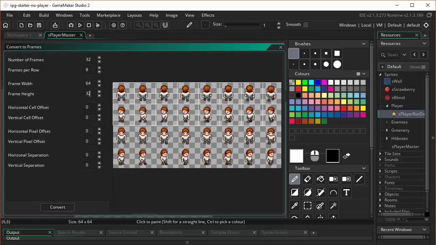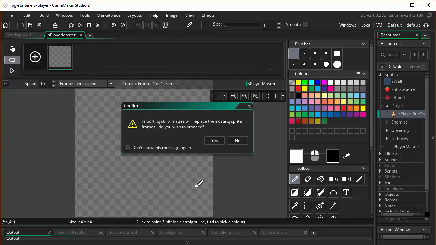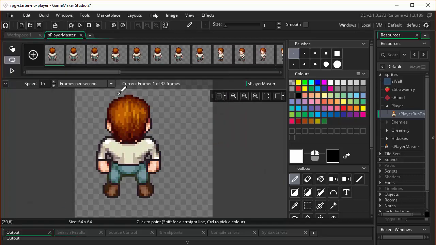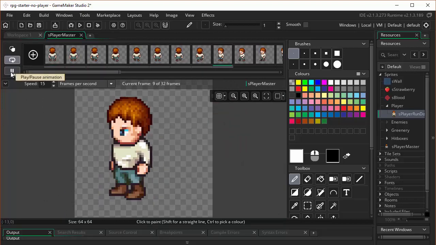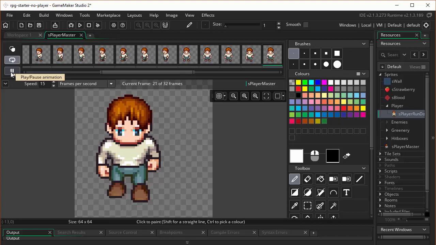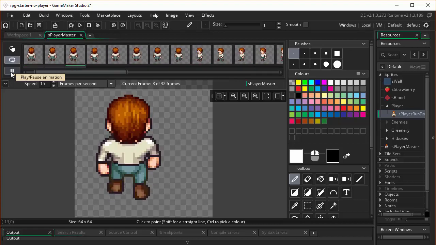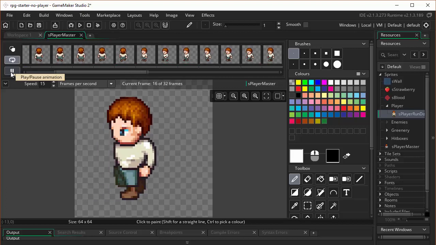Then the width, because I was careful when I set this up in my editing tool, I was able to divide them into roughly 64 pixel by 64 pixel individual cells. Now, if you didn't do that, you may have to mess around a little bit with the frame width and the height and the cell offset and all of those sorts of things. But let's assume all went well, and this is what you end up with. I'll hit convert and then say OK, and then what will happen is you can see here, now we have our little guy with all of his various animations that we want. Lovely.